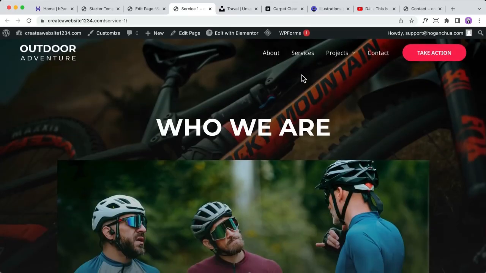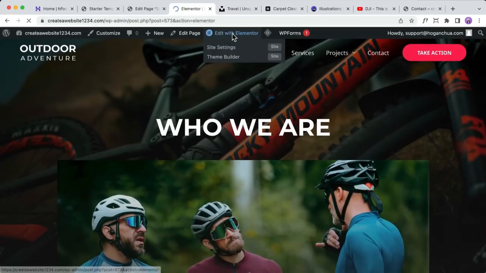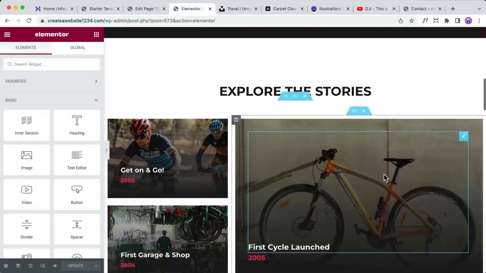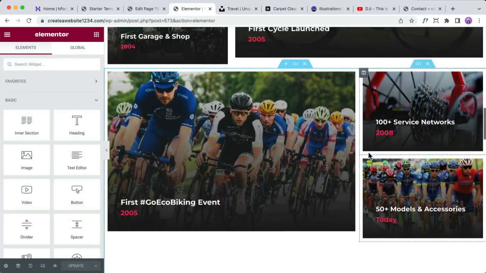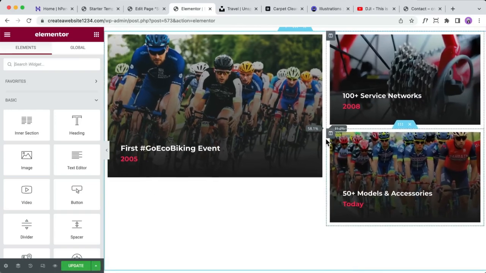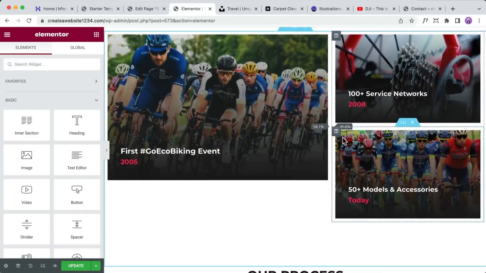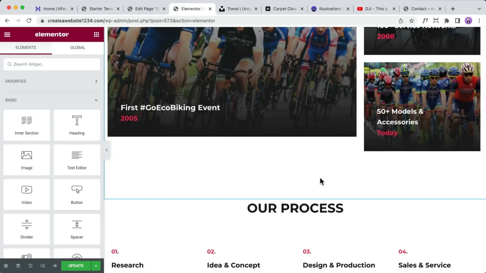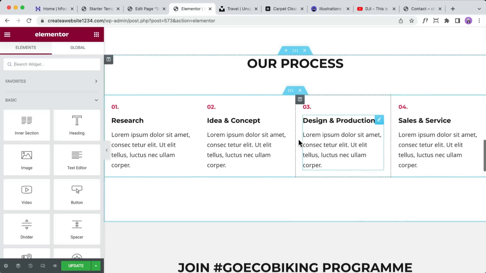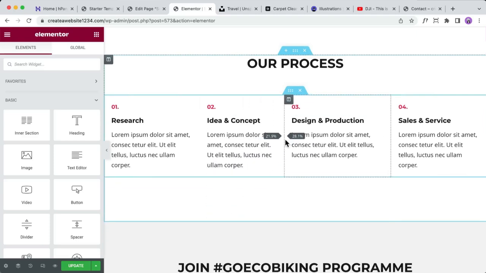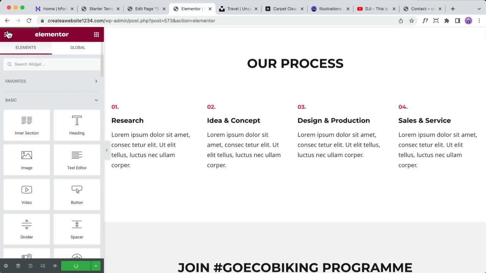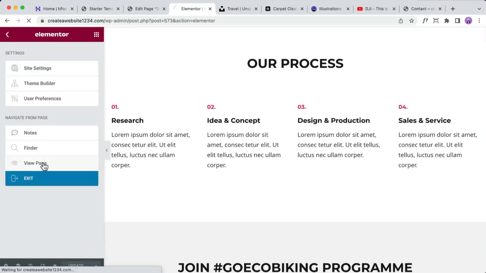And there's also one thing I forgot to show you. If we click on edit with Elementor, you can actually edit the columns by clicking and dragging. So let's say, for example, we want to adjust the width of the column. Like this, we can just click it and drag it like that as well, right? So if you want to change the size, it's very, very easy to edit that. I'm just going to click Command Z to undo that. And over here, very easy to do. You can change it like that as well. And let's just undo that as well. Okay, so let's click on update and let's click over here and view page.